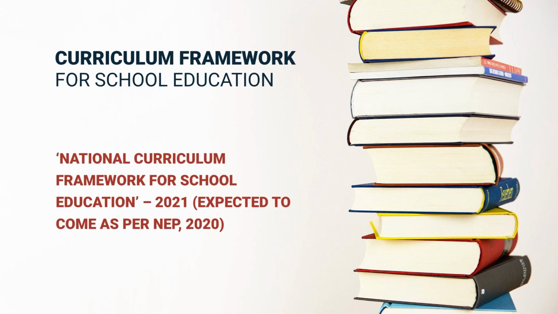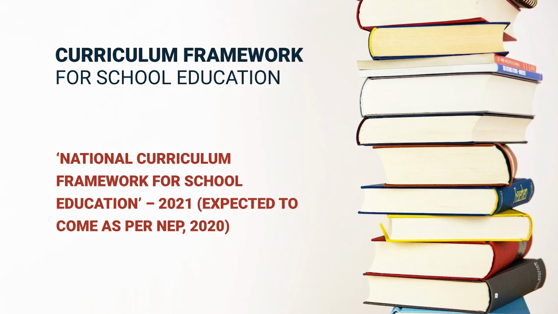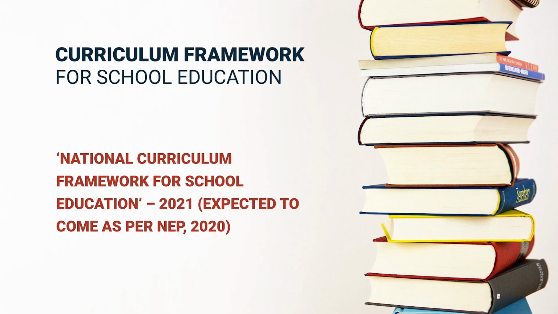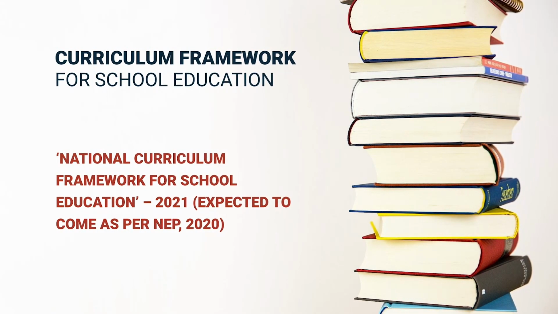And let me say, regarding the current development, you might be aware that NEP 2020, National Education Policy 2020, has been notified and is now in the process of implementation. As per the recommendation of NEP 2020, NCERT has been given the responsibility to come forward with a National Curriculum Framework for School Education by 2021 or 2022, as per the guiding principles of the National Education Policy. So it is expected that in 2021 or 2022, NCERT will come forward with the National Curriculum Framework for School Education.